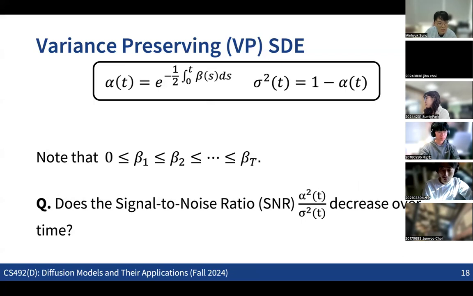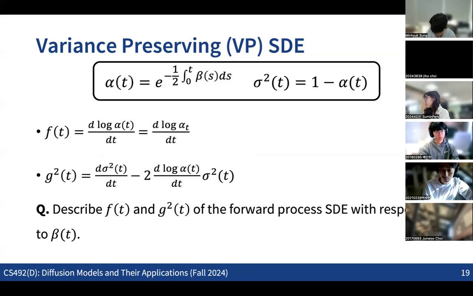And we can also check what the corresponding SDE is in this specific DDPM case. From the previous slide, we can see that depending on our definition of the scaling term and the variance here, we can derive the corresponding SDE with this function of ft and g squared t, right? So if we plug the definitions of alpha t and sigma squared t into these functions, we can find the corresponding SDE in this case. Can you also quickly try to find the SDE corresponding to our DDPM case?